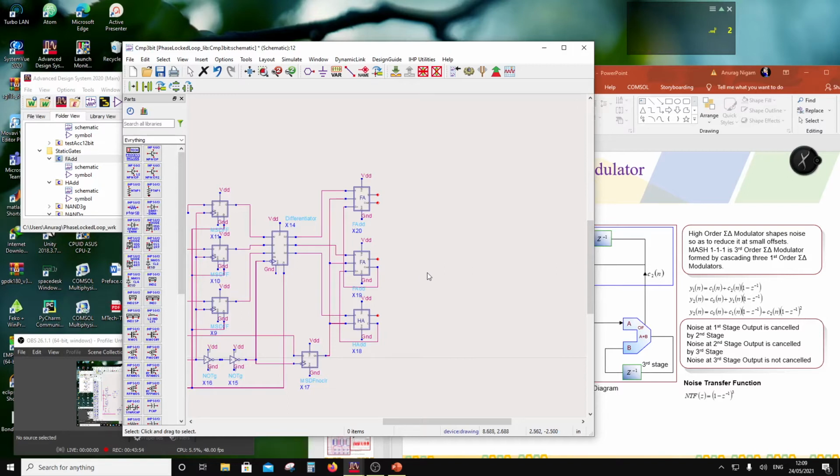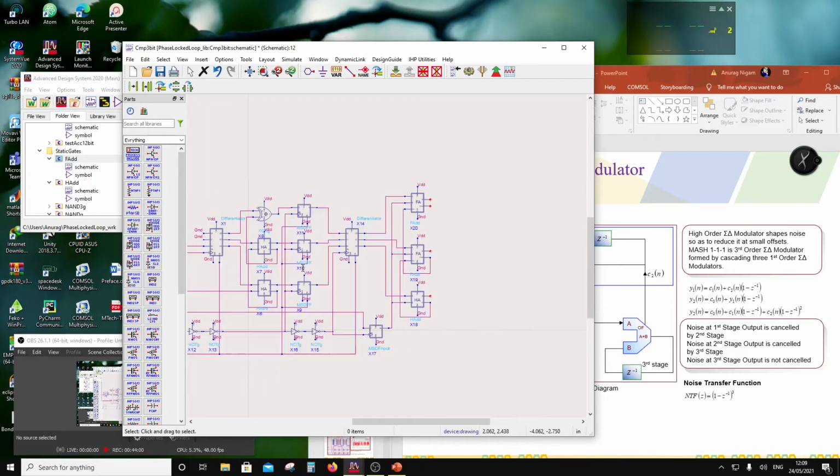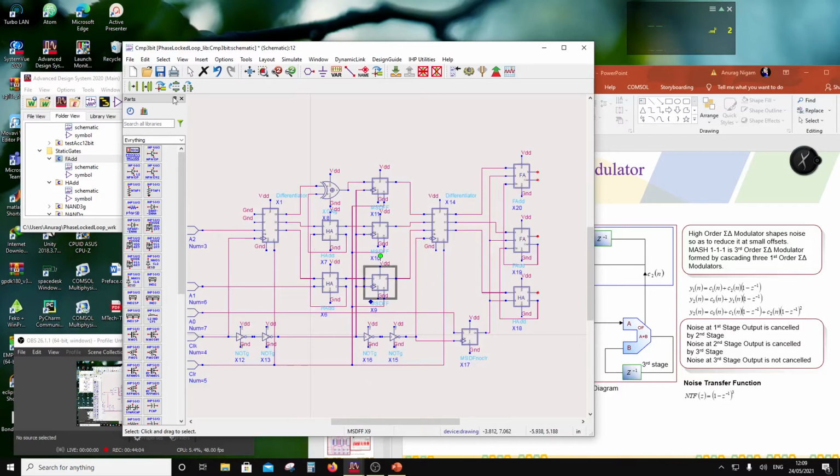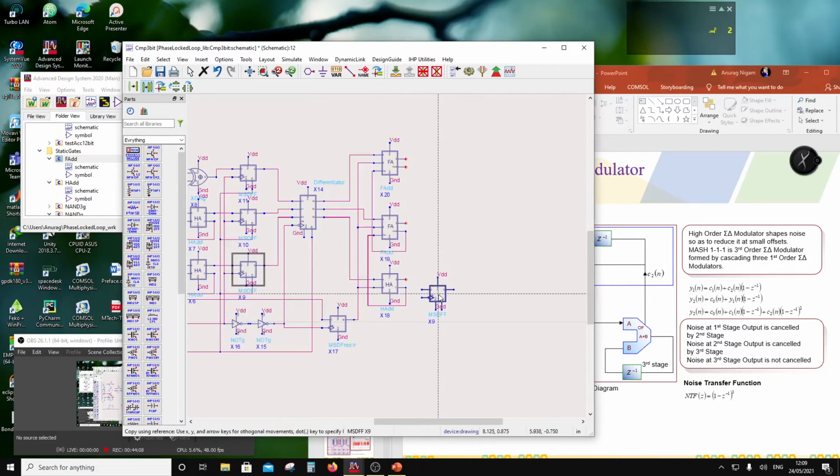For the register, I'm going to use a MSD latch, correct? So here, same as these, right? One, two, three.